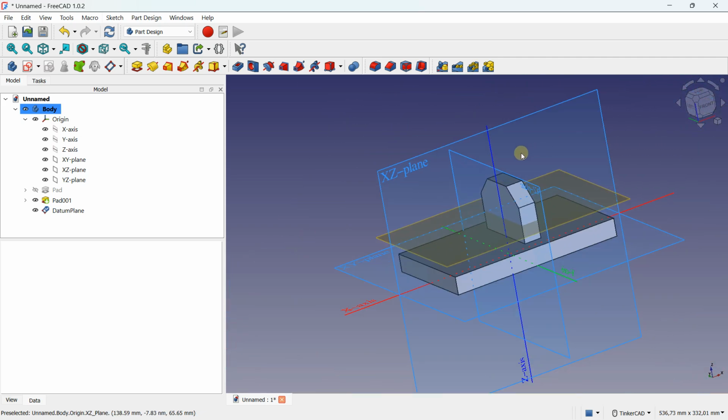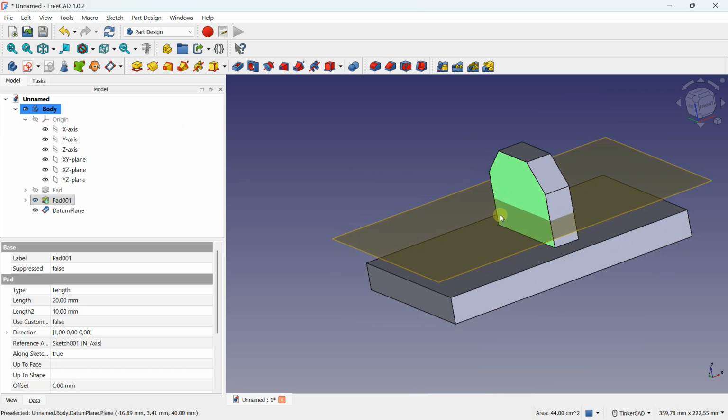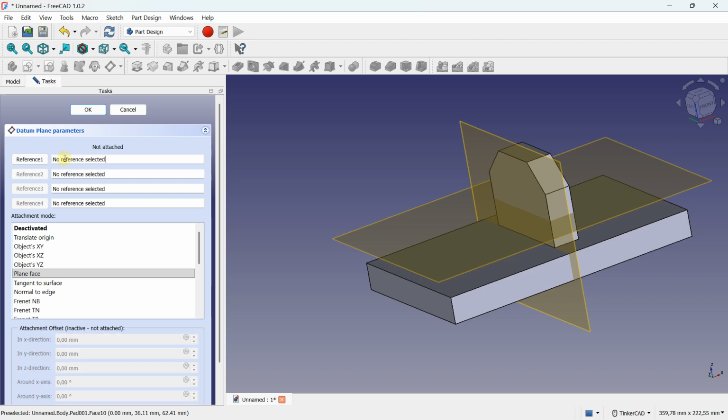Let's create another one. If you want to deactivate the view of the origin, you can deactivate it here. I will click on this face here, and after clicking on this face, I will activate datum plane. Now the face is automatically selected here because I selected the face. If you want to remove this one, you can select it and press delete on the keyboard and you can remove your reference.